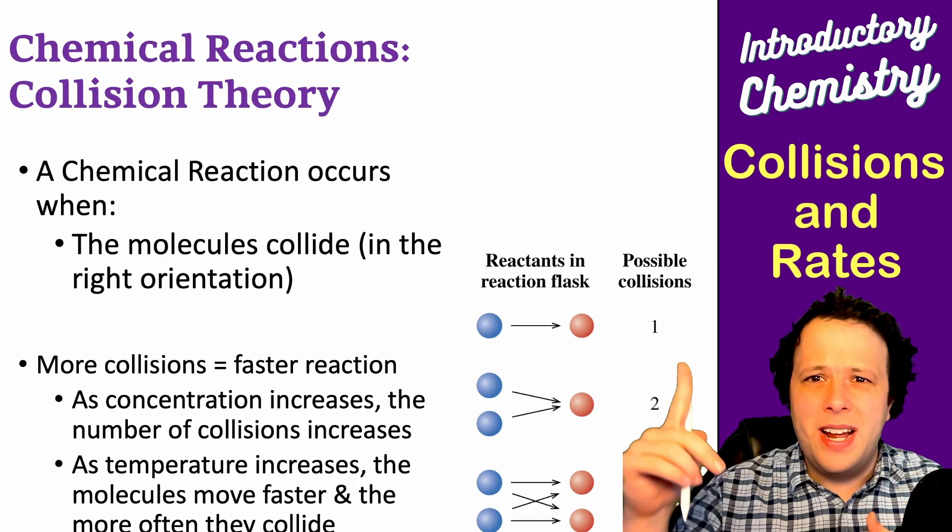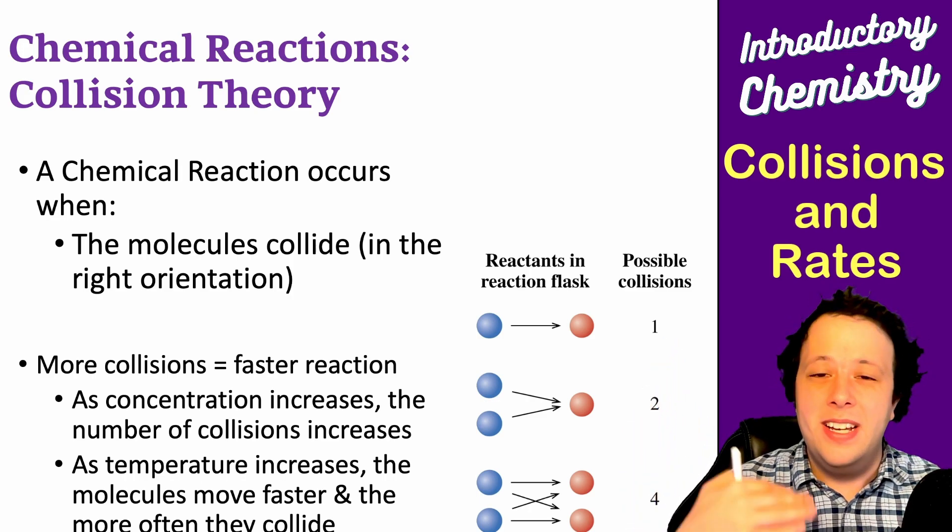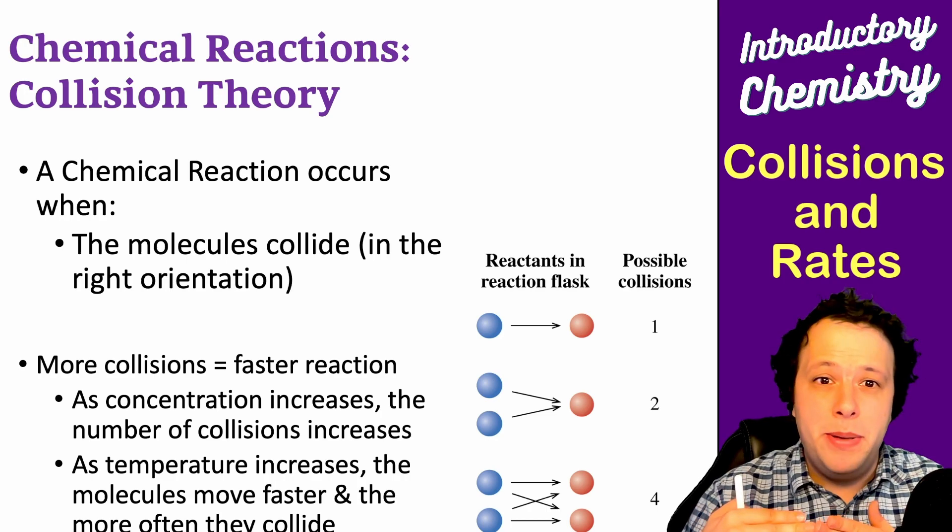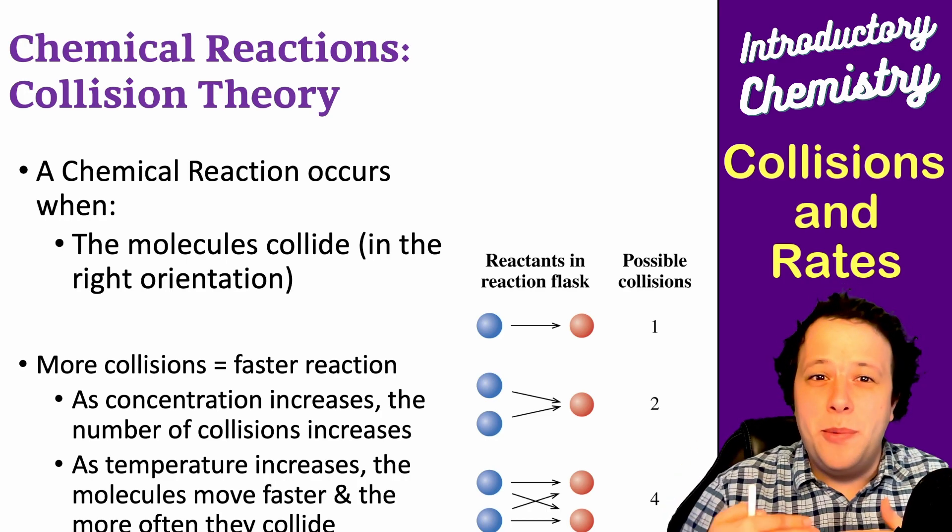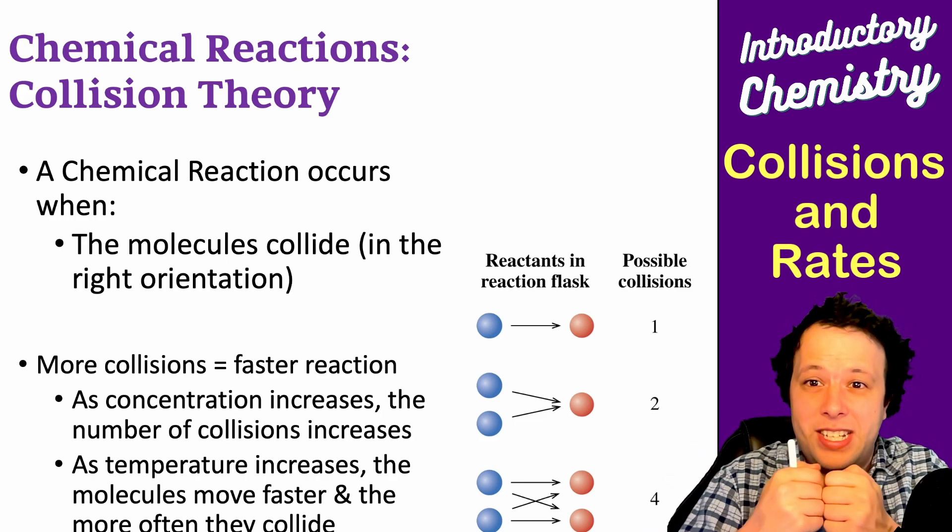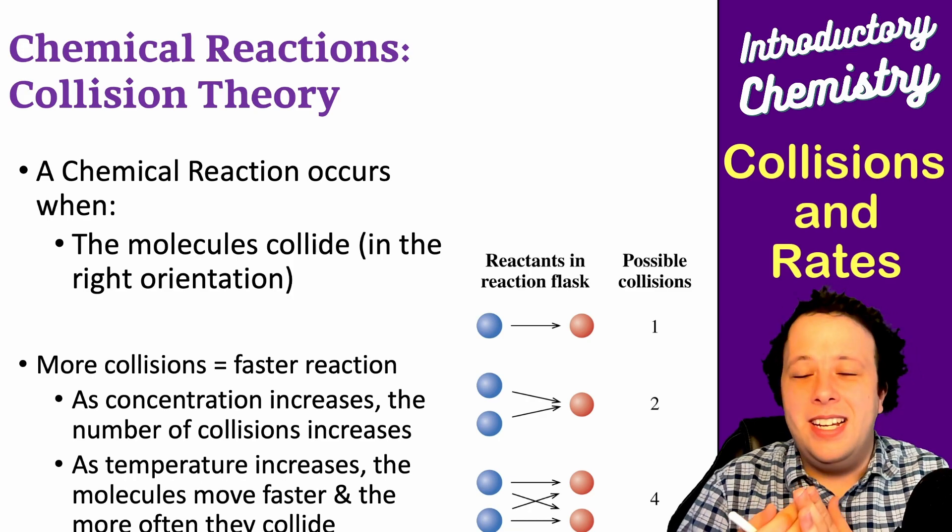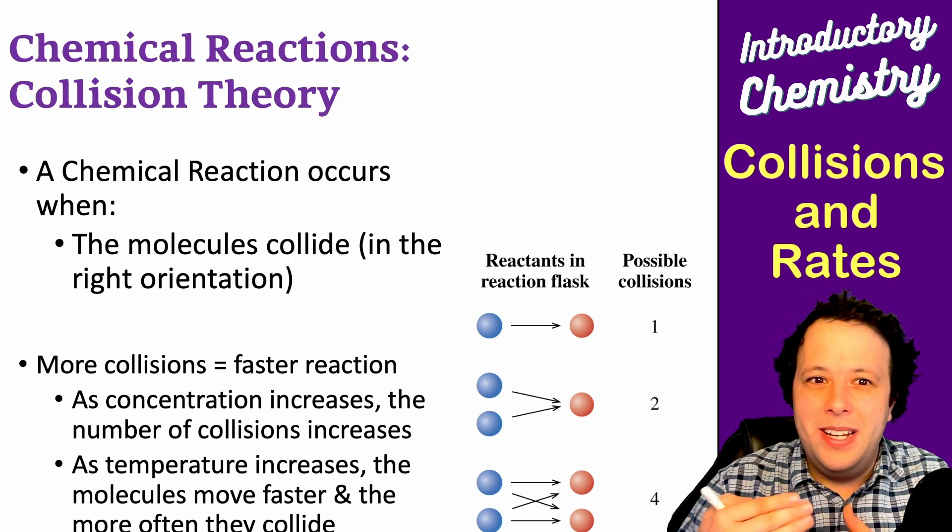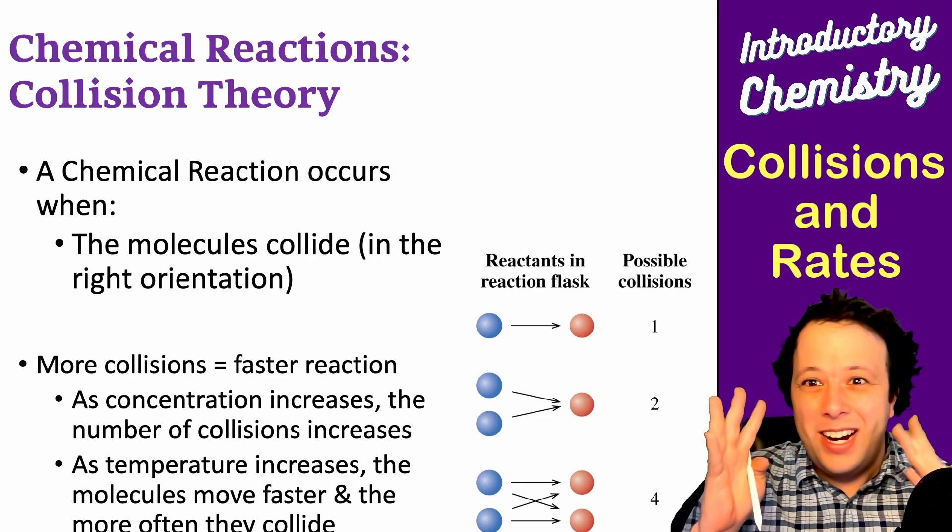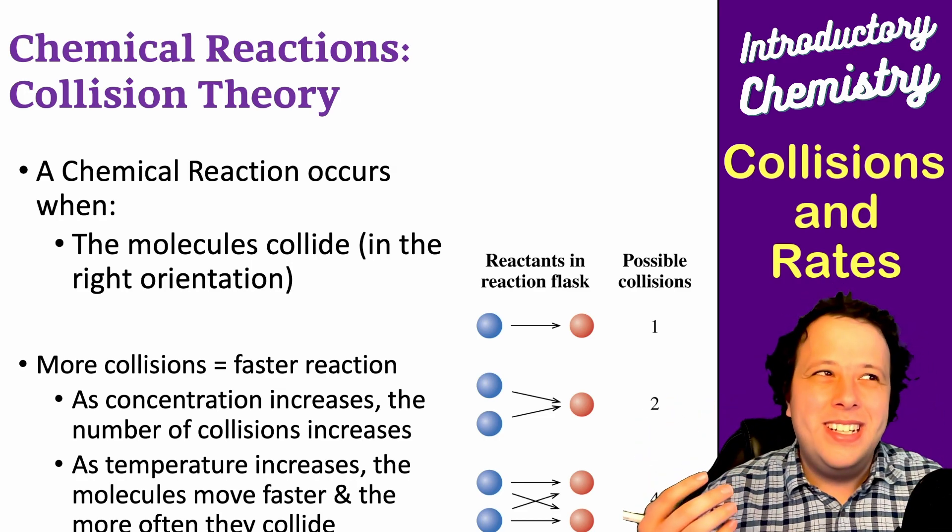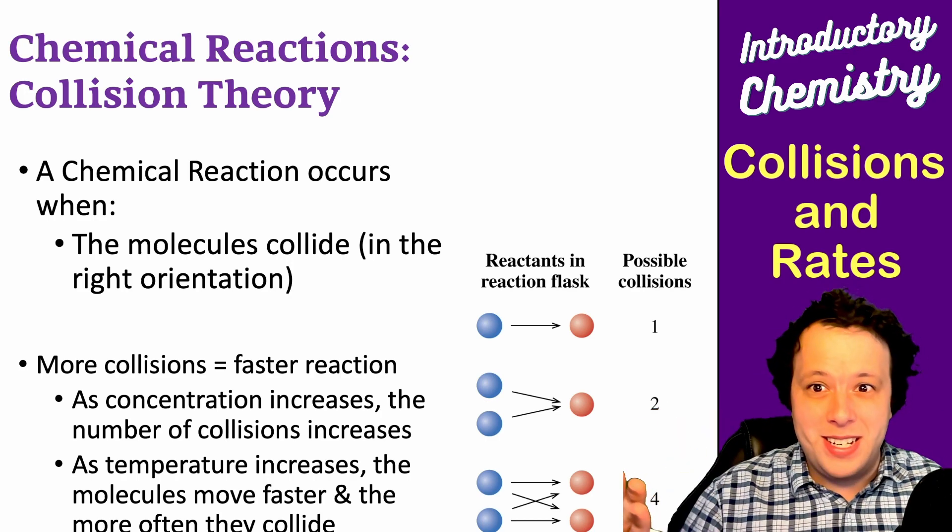One of the things that we need to think about is when we're looking at a flask like we have right here, like on the left with all these different numbers here, depending on how many reactants you have, it gives more and more possibilities of collisions. The more you increase it, the probability goes up. So the more things that we introduce, the more possibility of collisions happening. When a collision occurs, the reaction occurs. And that's one of the things that we're trying to happen. Same thing with temperature. If you get these molecules really excited and running around, it's sort of like if you give a five-year-old a ton of sugar and then they're just running and bouncing all over the place.